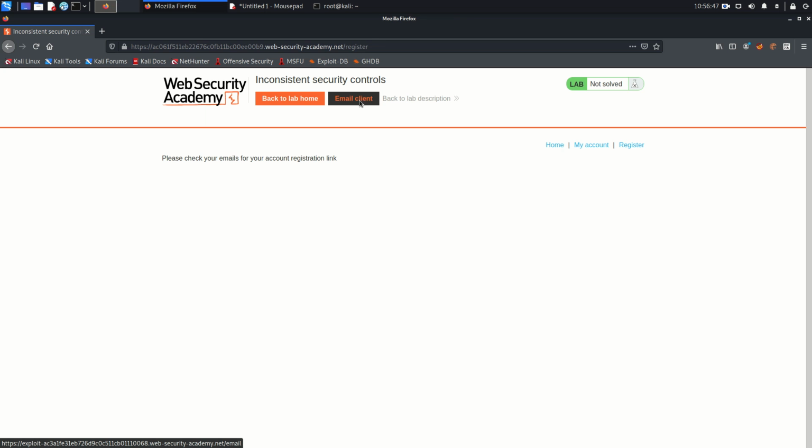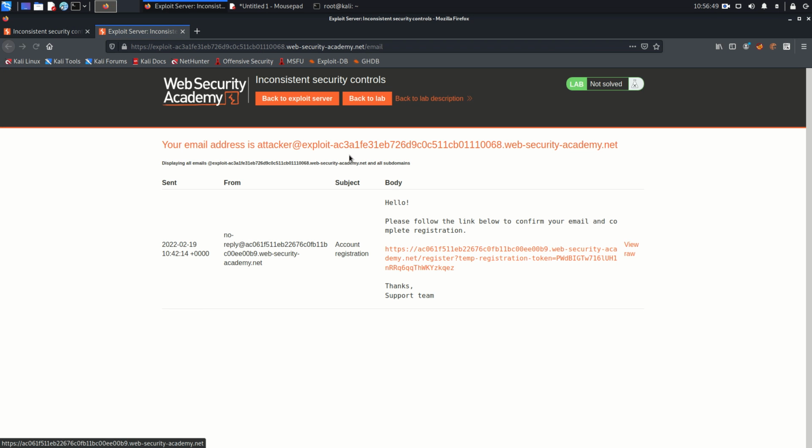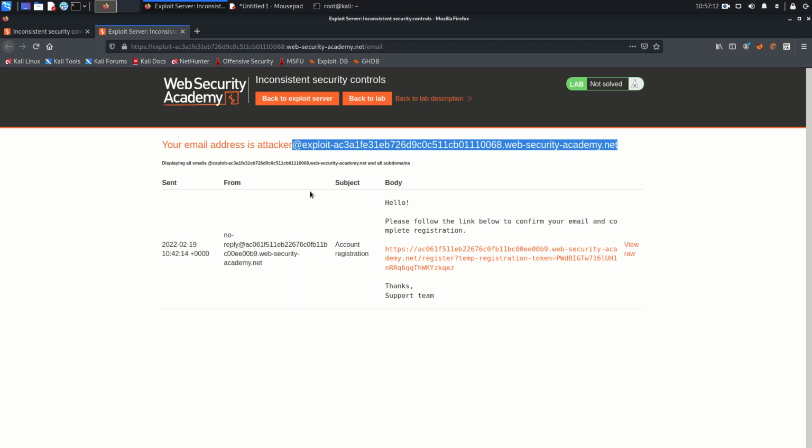So let's click on this email client. This I already did before, so leave this email. Here you can see we can register our account with this domain. Any email that comes for this domain, we can access here.